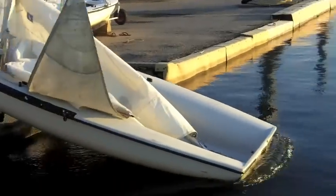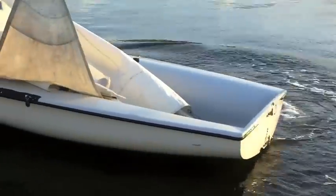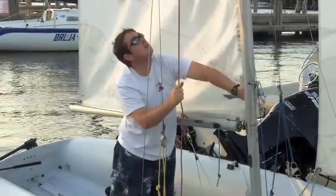Step 3. Launching the boat. In high wind situations, it is best to avoid hoisting the mainsail before launching the vessel. Otherwise, the boat could overturn on dry land, thus causing it severe damage.